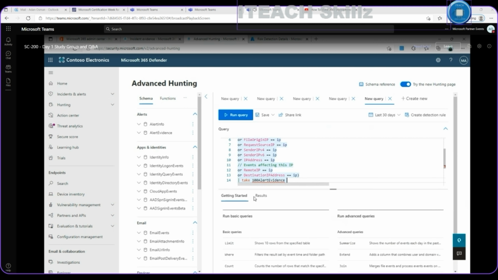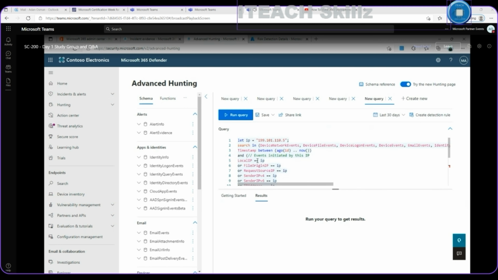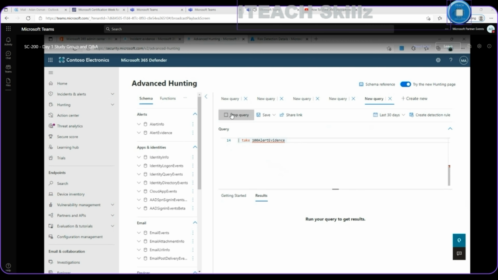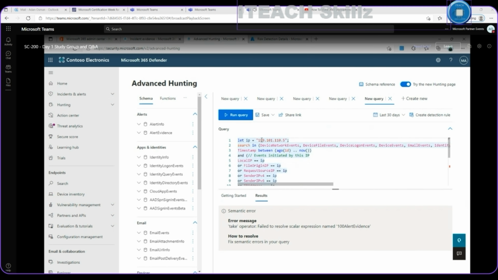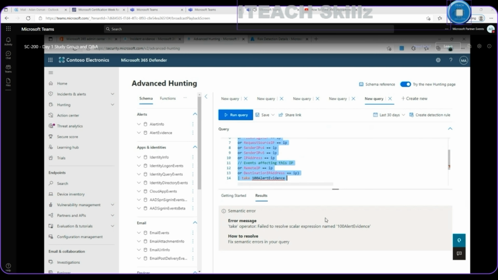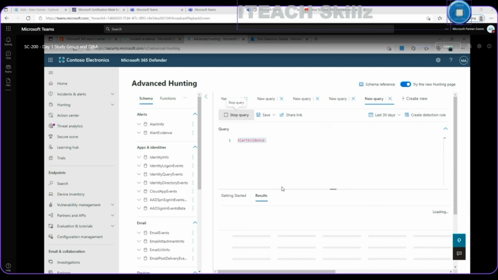some information about this. If I click on the results, for example, I can just run this built-in query by clicking on run the query, and I expect to see some results. If there is some information associated to the source IP address, modifying the time range and different conditions. From the schema, I can also dynamically add a table name for querying. But if I'm not using filtering, I'm basically just displaying all the information included in this table, which could be thousands of records.